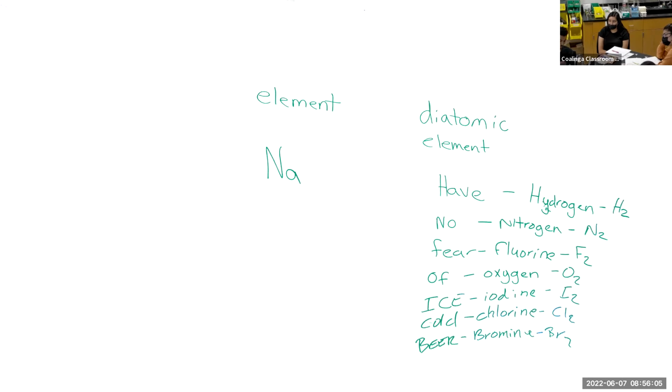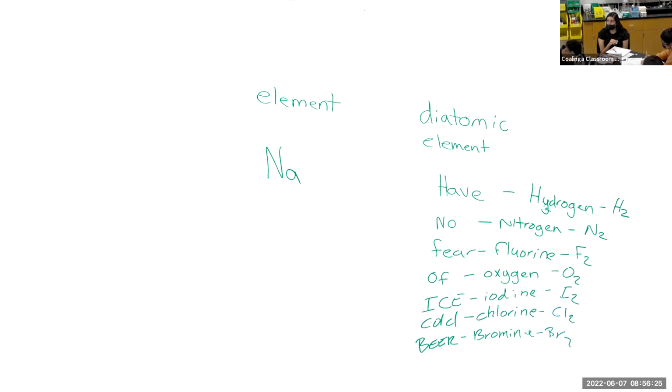Don't just nod to say nod. Don't nod to make me happy. It's not going to make me happy if you don't do well on the test. It's going to make me mad. I want you guys to do well on the test. Diatomic is 2. Okay, so we know the difference. You can tell me if somebody gave me symbols like this: that's element, that's diatomic.